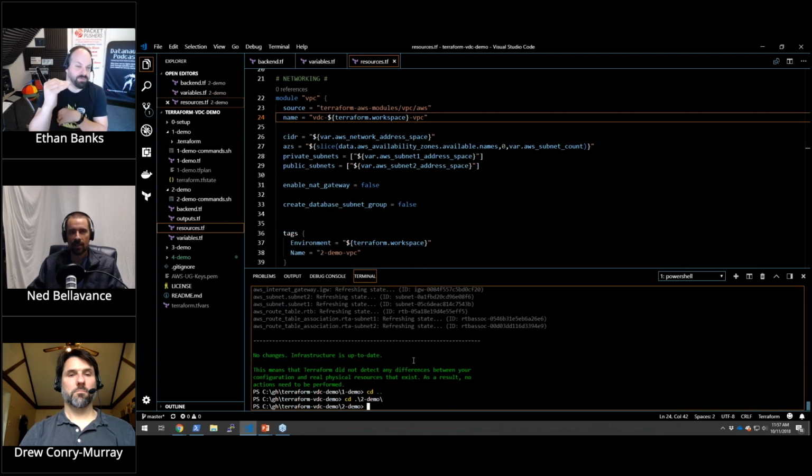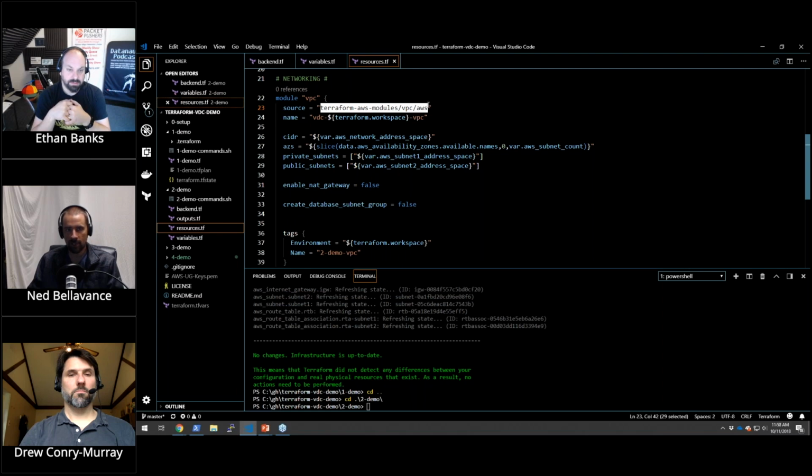Meaning you have to, you've got CIDR, availability zone, private subnets, public subnet. You have to put all of those in and feed that in, or it's going to error out, or will it make some assumptions? Well, some of these are optional and some of them are required. So you'd have to hit the documentation to see exactly what's required. Yep. It does need, at the very least, the CIDR and the private and public subnets. I think everything else in there is optional. So if you don't tell it which availability zones, it'll just grab the first 2 and drop your subnets in those. Okay.